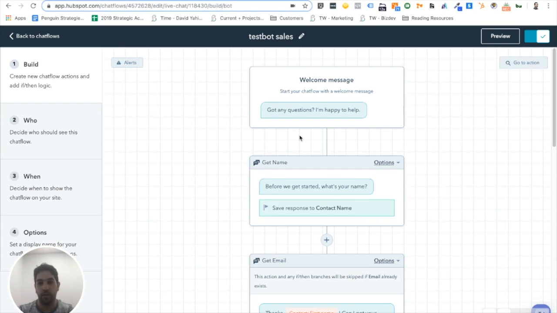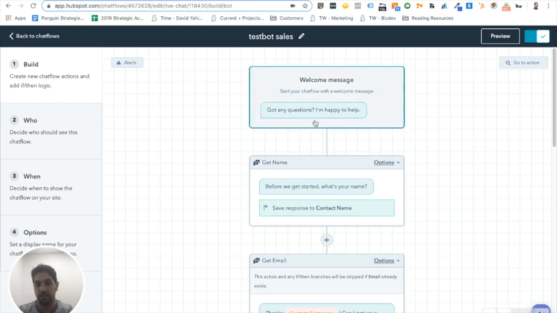So, for instance, if you have certain questions to qualify a customer, such as how much they've raised or which countries they're trying to market to or what type of product they have, you could get that done here. It looks like this. It's very easy. It's a little harder to show live on a website unless you actually go live on a website, but embedding this on a website is literally just taking one line of code that HubSpot gives you and putting it on your website, and then the chat is live.